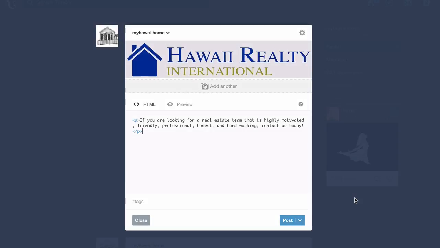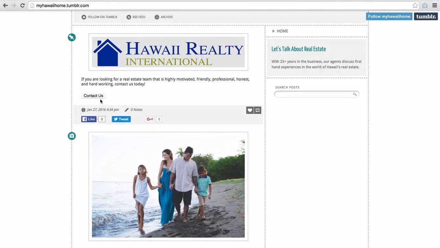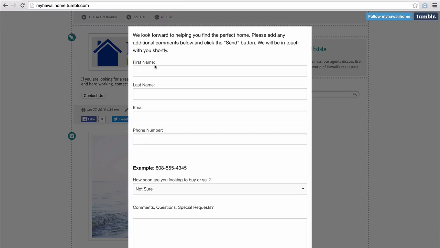Then once again, I'll return to my blog where I'll create the post. I've already included my logo and descriptive text with the button to follow. So I'll paste the code I just copied into the post here. And if we check on the front end now, you'll see that the button appears, and when clicked on, it triggers a pop-up over my blog page in which potential leads can input their contact details that will be sent into your lead manager.